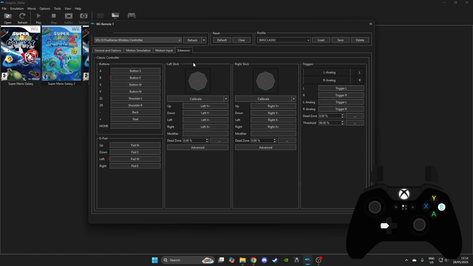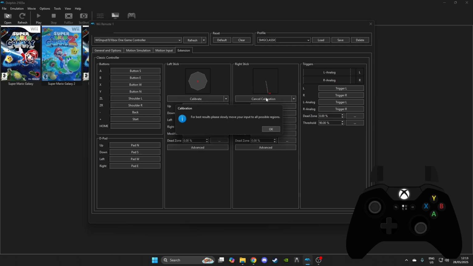everything works perfectly. And one thing we're going to want to do to try and counteract the sensitivity of the right analog stick is calibrate our right analog stick. As we can see, when I pull my right analog stick, the red dot here goes all the way outside the parameters of the stick. So if I click calibrate, all I have to do is push my analog stick down and then move it around slowly across all the regions to make sure that I get the maximum distance.